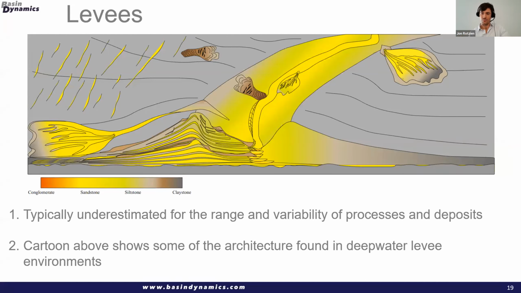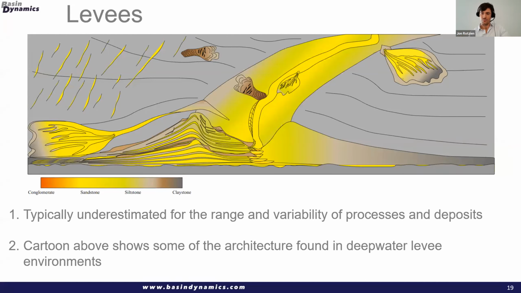You can get overbank and crevasse splays, you can get sediment waves, you can get MTDs, debrites, slumps, slides, as well as a whole bunch of turbidity currents. And some of these can even be modified if you've got a persistent along slope current moving at 20, 30 centimeters a second, although that's pretty quick, and can act to rework some of these deposits in levee settings. So oftentimes these are underrepresented in terms of their complexity, but these are very complex and much more work needs to be done in these.